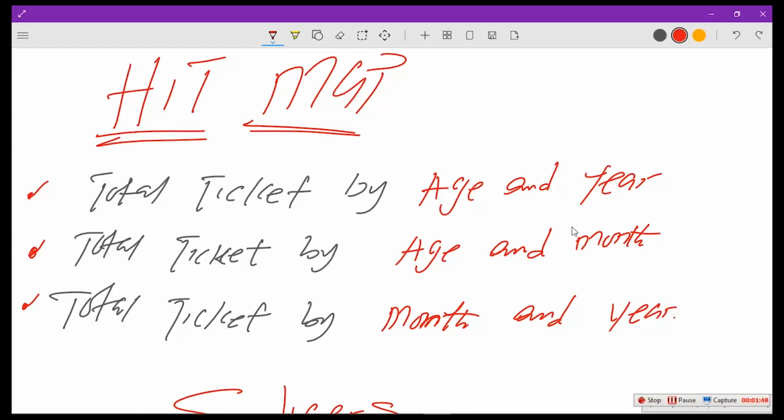And after all that, we are going to be creating a heat map. And this heat map will explain to us total ticket by age. We have those agents that are young and we have the older agents. So we want to see the total ticket on a heat map. A heat map gives you patterns and trends, and it's going to be specific to what your client will understand. So give them what they will understand. Don't give them what they cannot interpret immediately when they look at it. So we are going to do that by age and year, age and month and year. We're going to be creating a heat map for that.